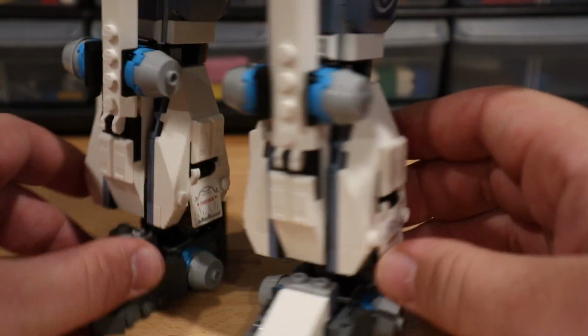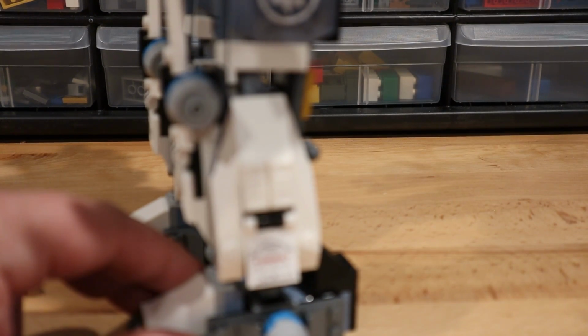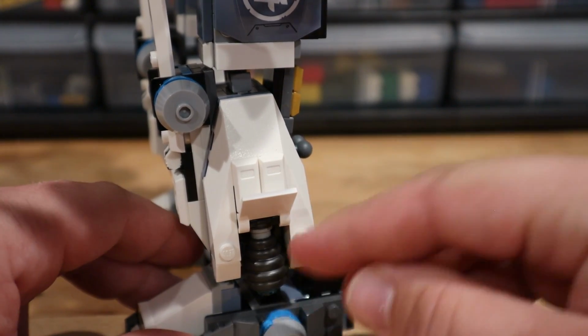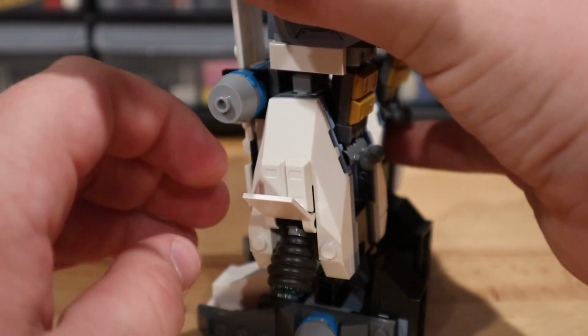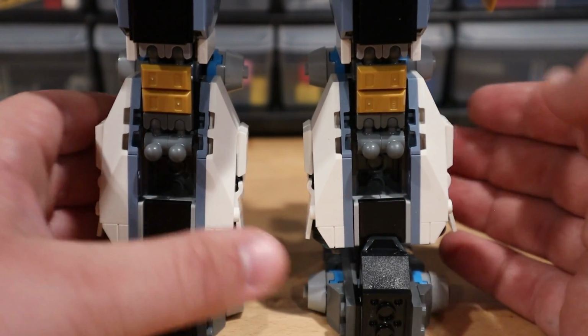For the detail of the legs, we have a decent detail. We have a sticker right here, and my autofocus is failing. We have a little flap right here that reveals a little booster, which is very nicely built up. I like that a lot. You can even move it out a little bit. Maybe that's what that's for. Maybe you move it out a little bit and he can fly? I'm not sure. Here's what the knee function looks like. It's actually really well built.